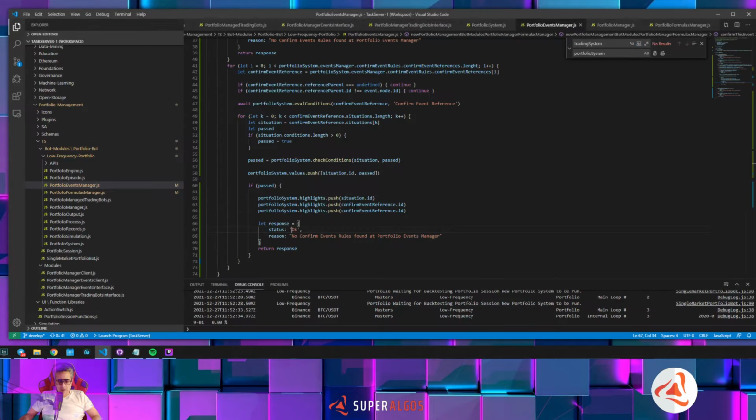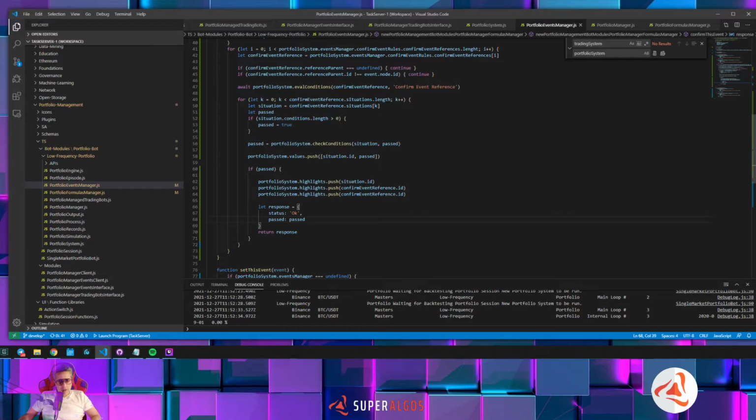So that means that here, when it is an okay, we're going to put path and send the path. Status okay means essentially we could process this and the result is this.